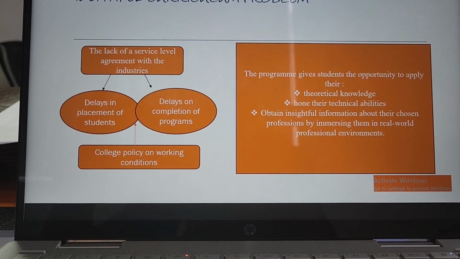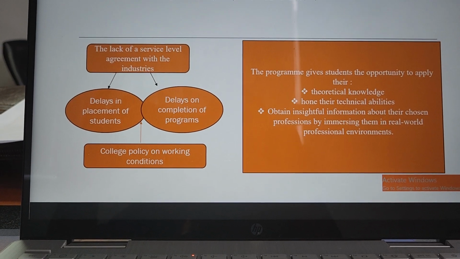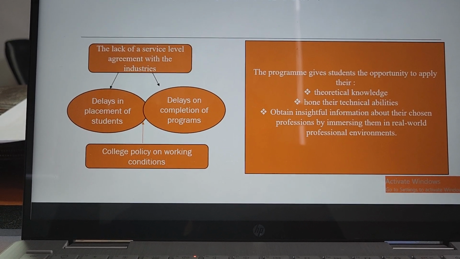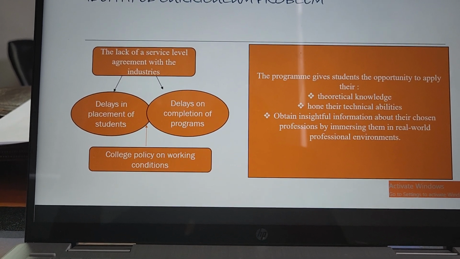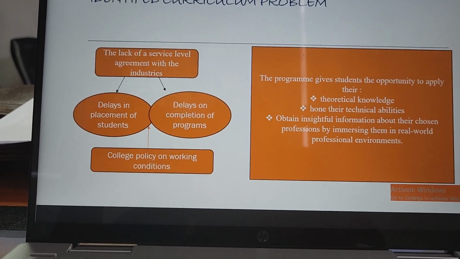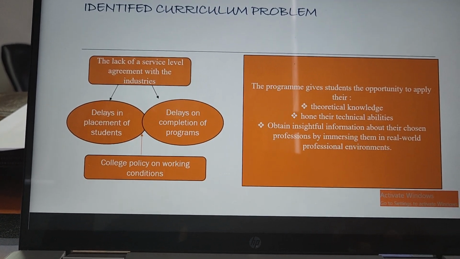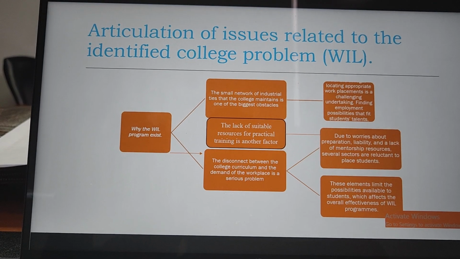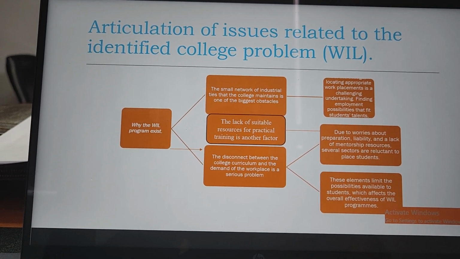So the program gives students the opportunity to apply their theoretical knowledge, hone their technical ability, obtain inside information about their chosen profession, and immerse them in the real world professional environment. So if we don't get joy with this, there's a whole lot of elements for students that are not adhered to. Now, the articulation of issues relating to the identified college problem.